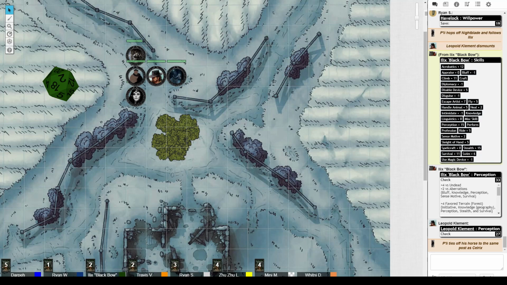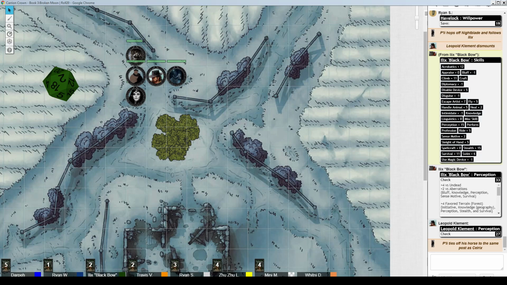He looks over at Xenesis and asks if she detects any sort of magic. No. We're seeing different things. Perhaps there's some enchantment at play. I don't sense anything. There's nothing. Maybe this was left as a warning. Do I spot anything with my perception? In terms of what are you looking for? In terms of people lurking in the ruins, getting ready to shoot bows at us. Nope. Nobody sees anything. Okay.